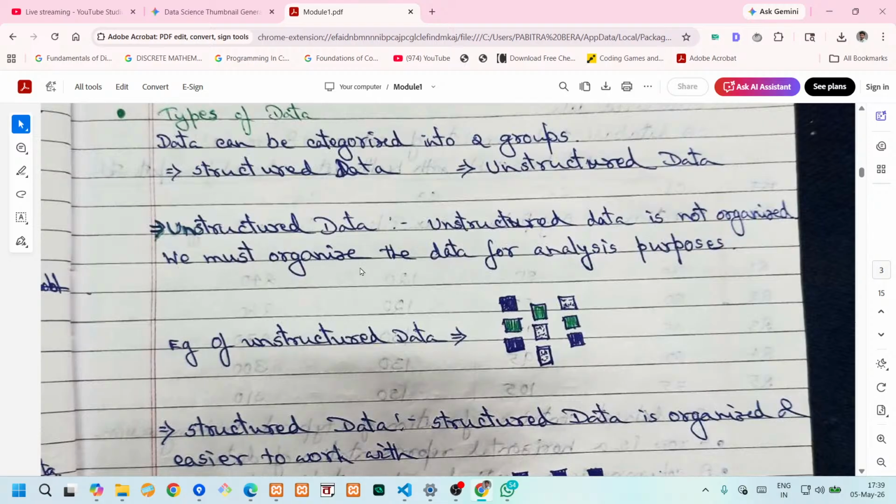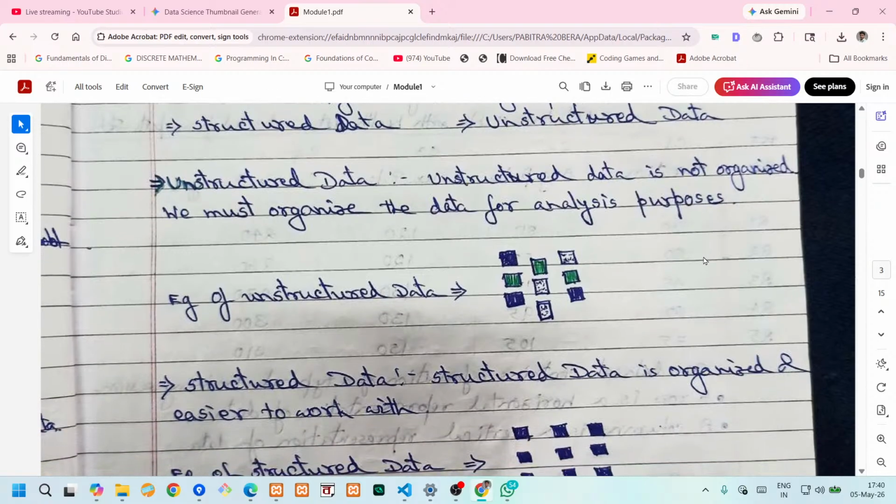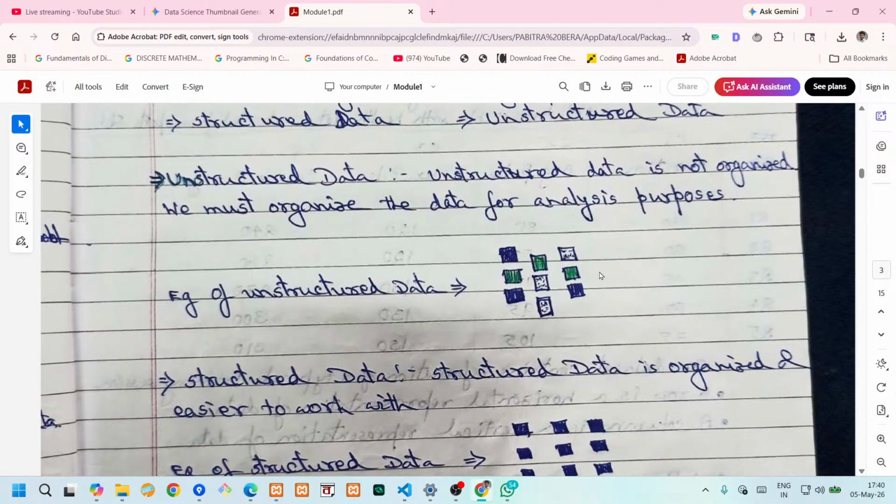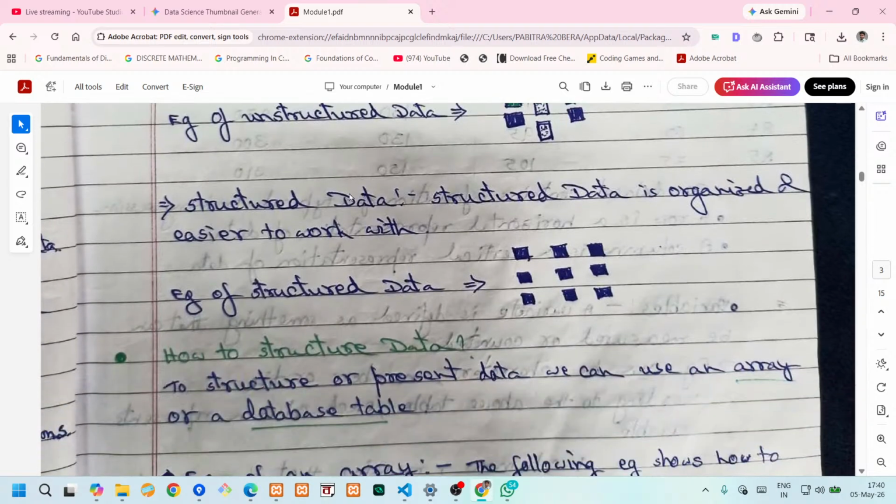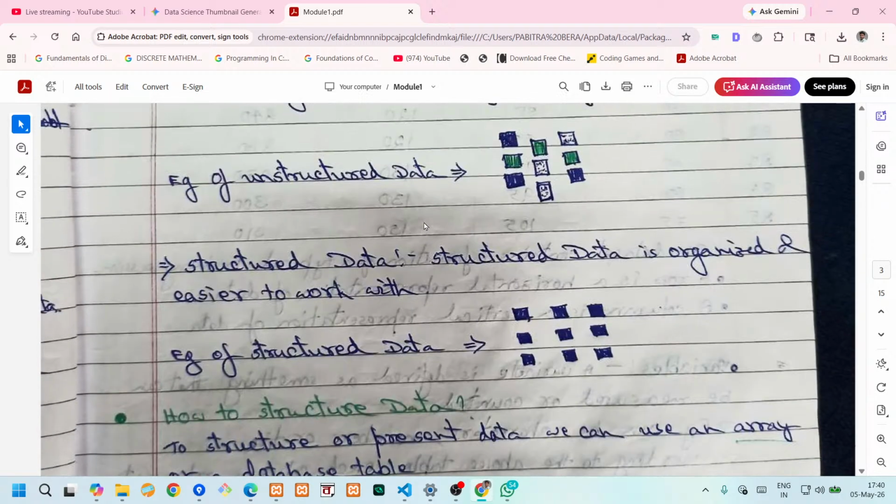We must organize the data for analysis purposes. Means data which is not organized before or previously, we need to first organize that data, which is called unstructured data. After it is organized, it will be structured. Then we can do analysis on that data. Okay, an example of unstructured data. This is the example. Okay, structured data. What is structured data?